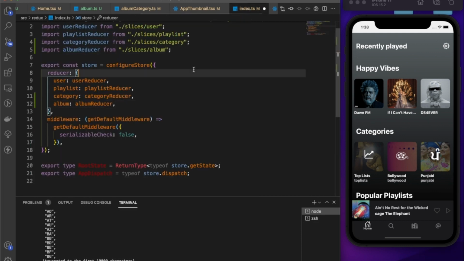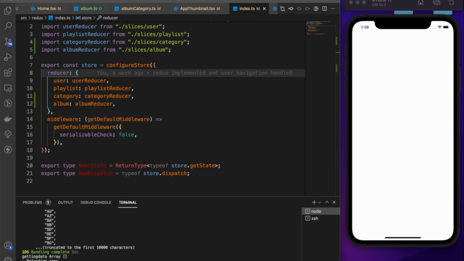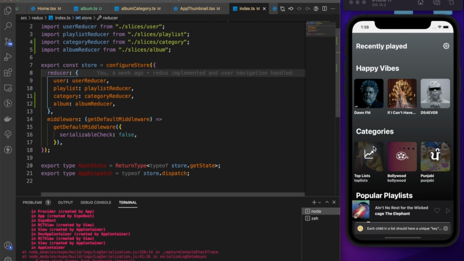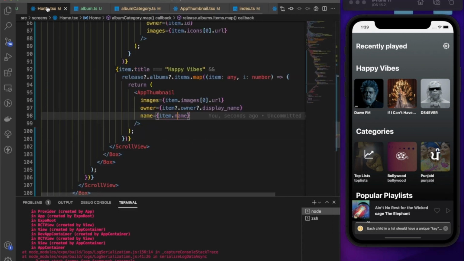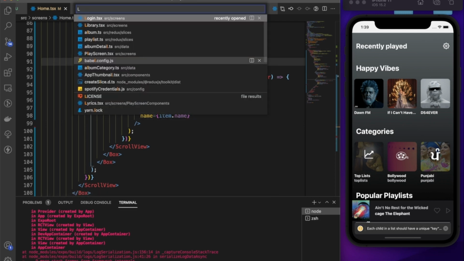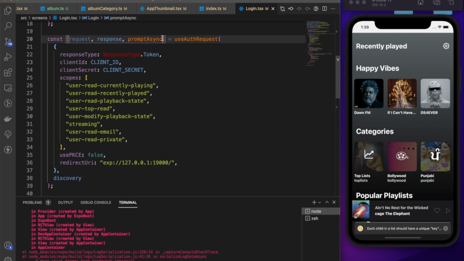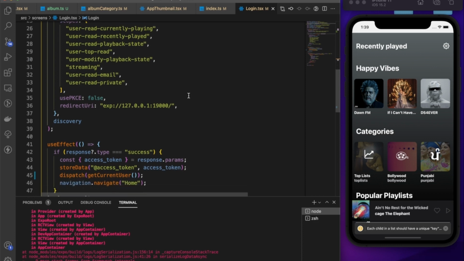So we have successfully implemented this whole thing, and we have also refactored our code. We have all these categories rendered, and we have introduced the interceptor, which we are going to use later when we handle the refresh token. Right now we are not handling the refresh token. So basically, the access token expires within 1 hour. The reason I haven't handled the refresh token yet is that when I'm making this useAuthRequest, I'm not getting the access token over here. Maybe there is something I'm doing wrong. So I just need to figure it out, and once I figure it out, I will try to work on that.